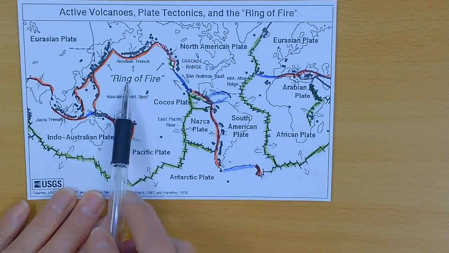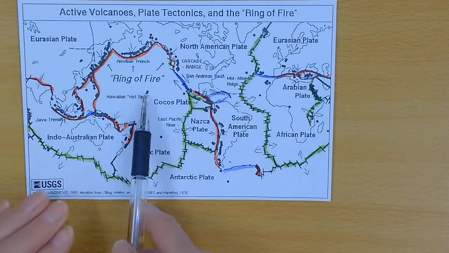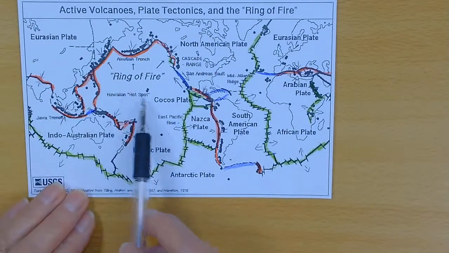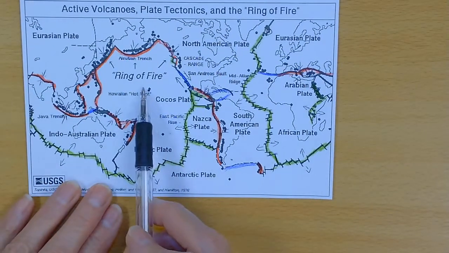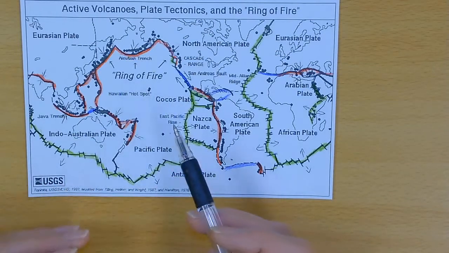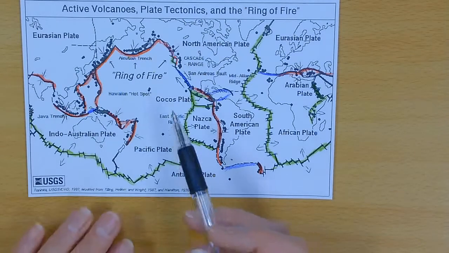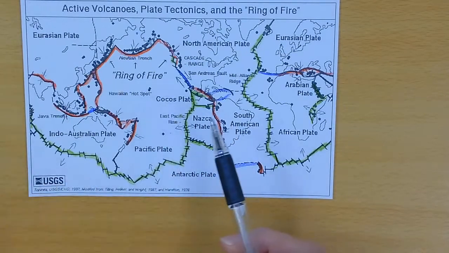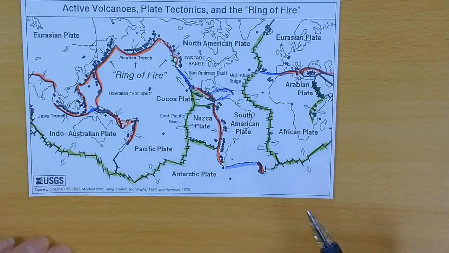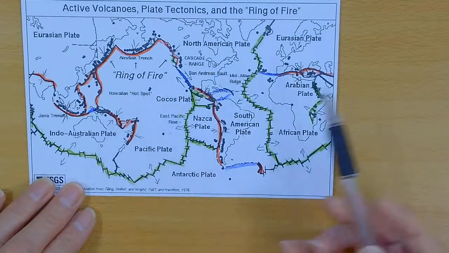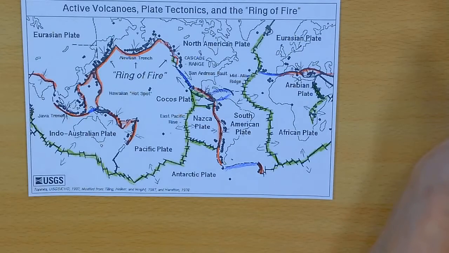As it shifts, one, it's going to break off, and the island will move away. And as this one is moving away, a new island is constantly being made, and so you get that chain of islands, and you can see the direction the plate's moving by seeing where the oldest island is and where the newest island is. You know that it is moving that direction. And we know that there is another island forming out here off the coast of the main island of Hawaii. So there's a hot spot there, and of course the Yellowstone is a hot spot volcano also.